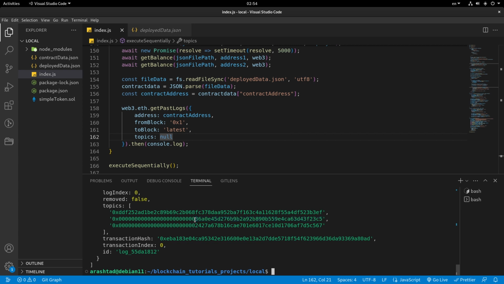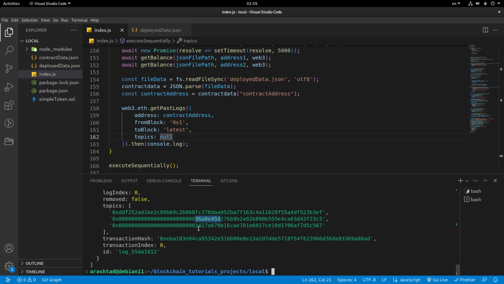So this address, which starts with 36 and ends with C5, is selling those tokens, meaning that it is transferring to this address, right? And if this address is the third one, it is buying those tokens, right? So if you want to differentiate the buy and sale, you can just do it this way.